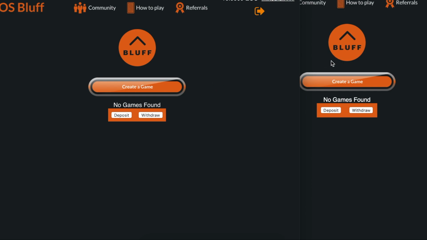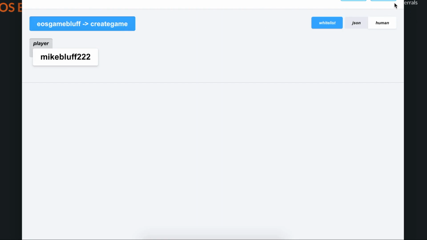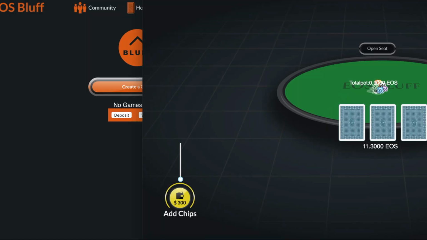So as you can see on my screen here, we have two screens up. So this is almost like playing as two players. Okay, here we go. So I'm going to create a game. Now Scatter's going to open up. It might be kind of hard to see, but I'm going to basically create a game. So this is the beginning of the game.